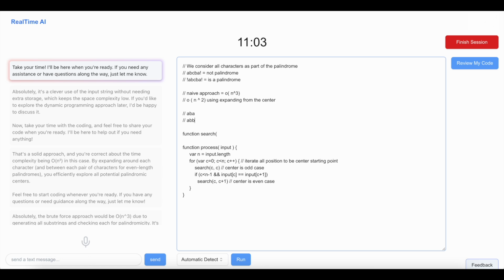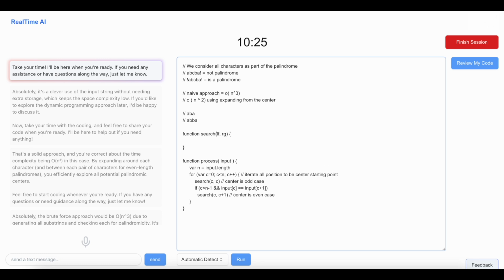However, there are also palindromes that are even in length, for example ABBA. In this case, we want to first check whether we start at a center that has two characters that are the same and next to each other, and then we keep expanding from there, left and right. So there will be two cases here, and I will build a common function so that we can have a simplified for loop to handle both cases at the same time.